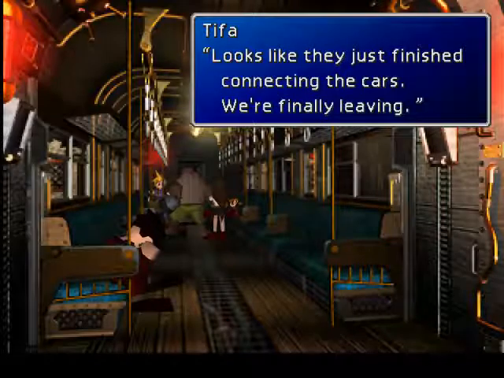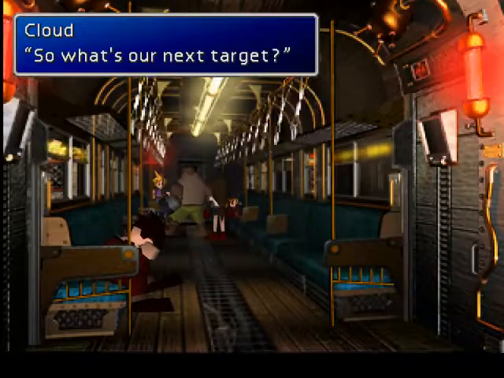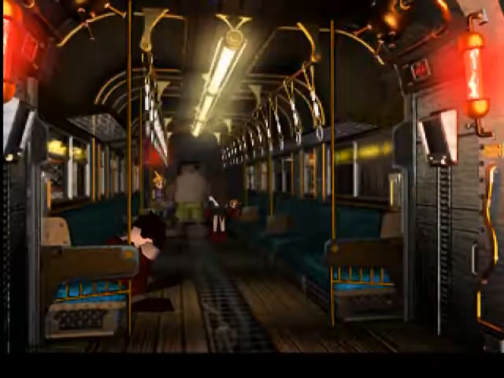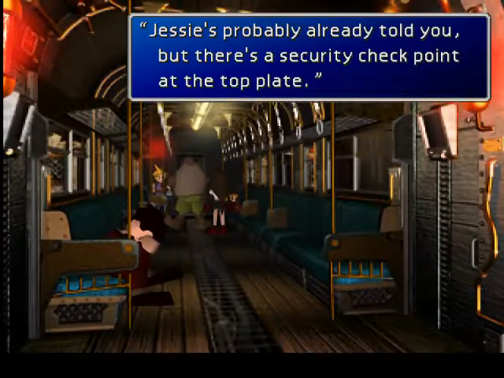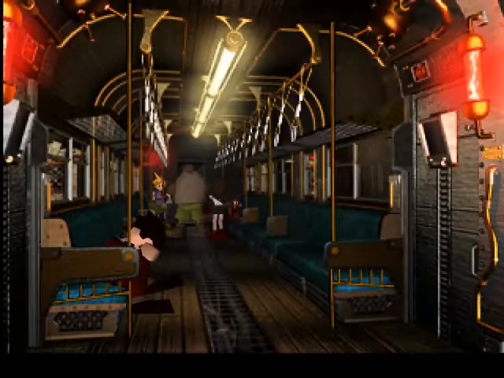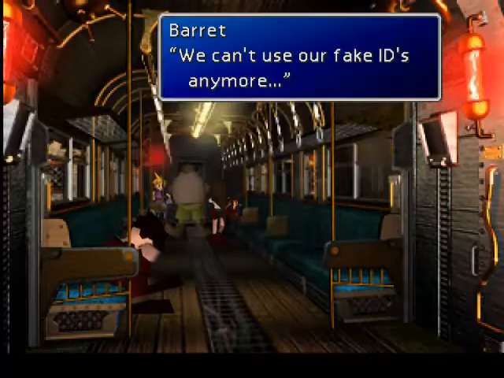So they've just finished connecting the cars. We're finally leaving. So what's our next target? Listen to Mr. Sears about his work. Alright, I'll tell you. Jesse's probably already told you, but there's a security checkpoint at the top plate. It's an ID scan system checking all the trains, which Shinra are very proud of. We can't use our fake IDs anymore.